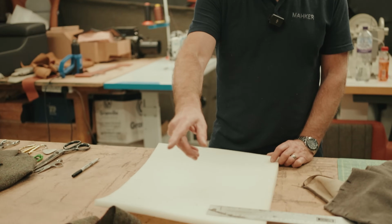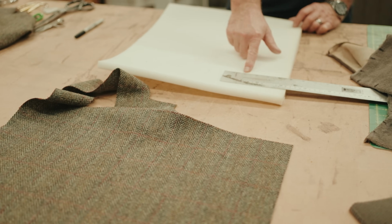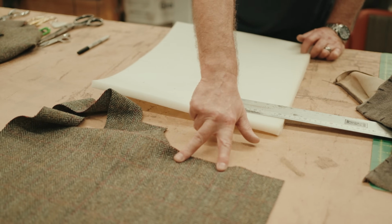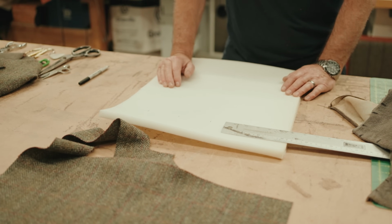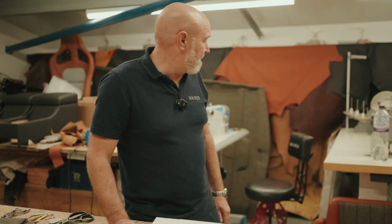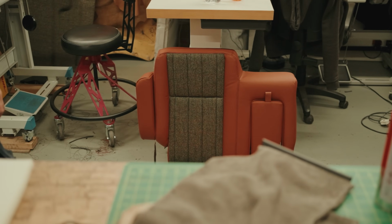So I'm doing 3-inch flutes on these. You'll mark out on the foam the 3-inch, and on the material you'll mark 3.5, which gives you a sewing allowance for when you make the flutes up. Rather than doing straight through flutes, we're doing folded flutes. But yeah, that's about it really. And then attach it back onto the seat using the hog rings and the other fastenings.